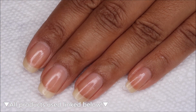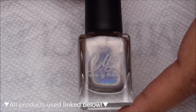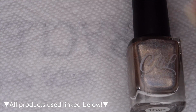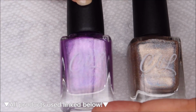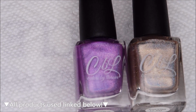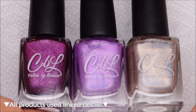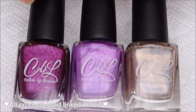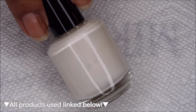The polishes that I'm going to be using today are from Colors by Llarowe. This gold, which I'll also be using as the base, is Joanna. The slightly lighter purple is Living on Borrowed Time. And the darker purple is Plum Ready for Summer. And these are all holo. You can see it a little bit more on some than others under this lighting, but after I get the base coat applied, I'll also be protecting around my nails using liquid latex.